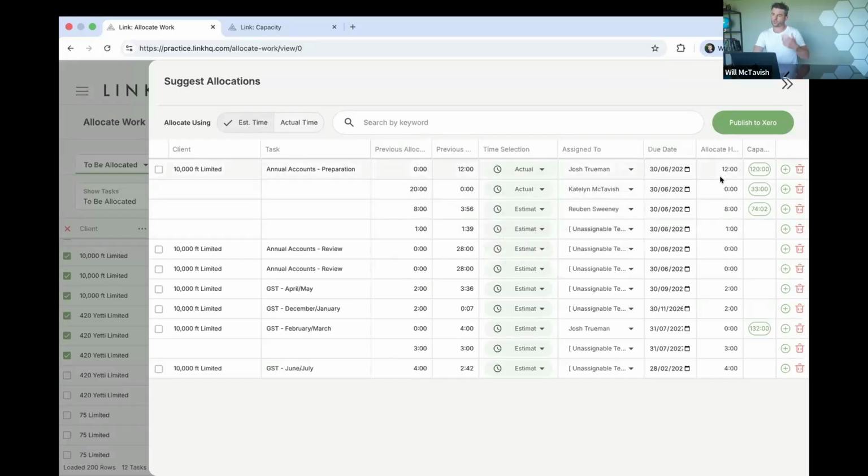Like that. And as we're allocating, we get a preview of how much capacity each team member has. And that means we're not going to over allocate our team once that work's been allocated. So if you've been using XPM for more than a year, we can basically pull through all the work that you did last year that can drive your allocations for the year ahead. And then ideally, we want to be checking those against our budgets to make sure that we've got those accurate to reconcile with what our financial budgets are.